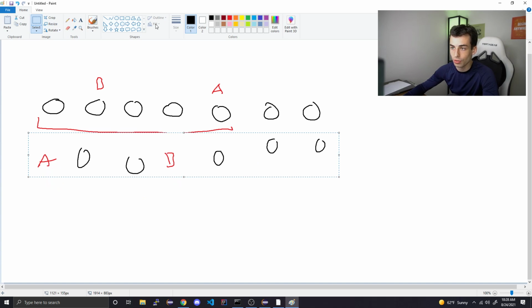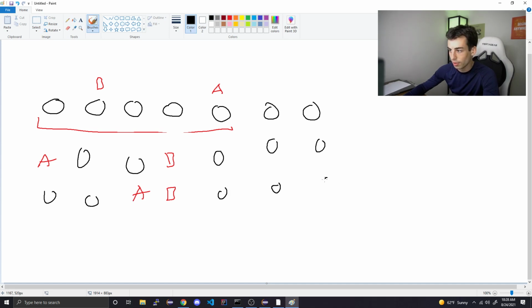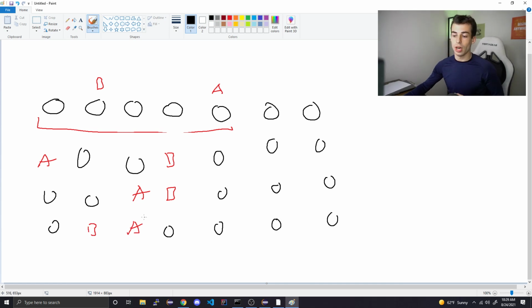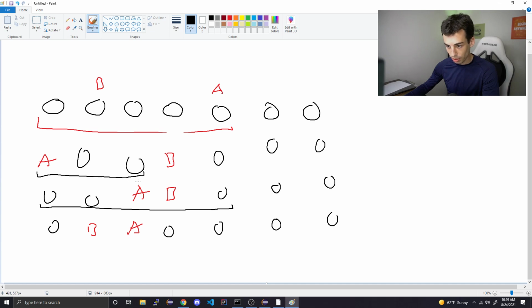Step 2, we'll swap the first 3 things. So now we'll have something that looks like this. We'll have an A here, and then a B here, and then things like this. Okay. And now in step 3, we will move B to position 2, and then A to position 3. We can do that by reversing this subarray right here. So then we would reverse this one here.